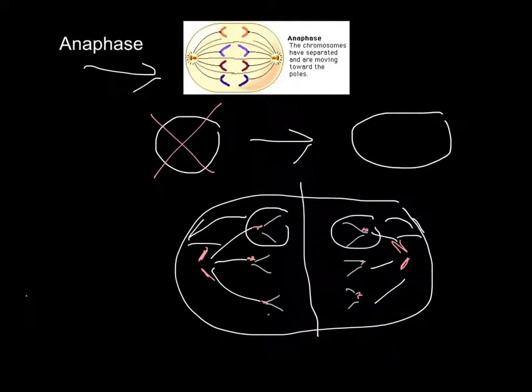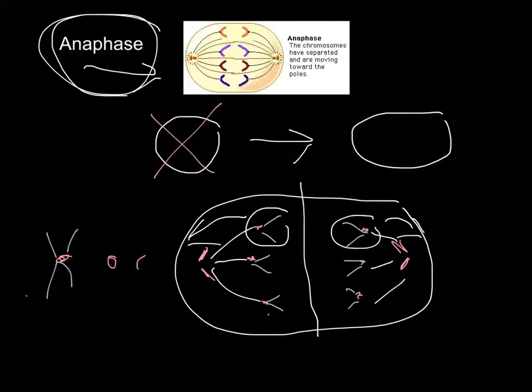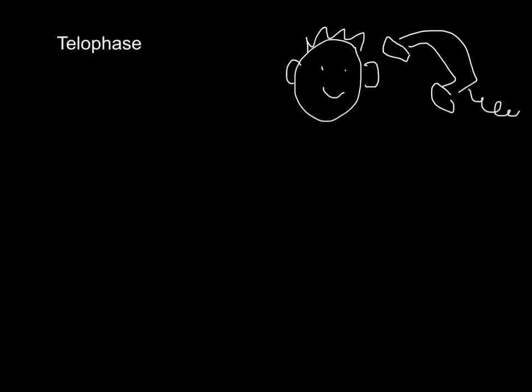The key thing that separates metaphase from anaphase is that during anaphase, the chromosomes are no longer like so, and they are now two separate ones. So that's the difference. Here's metaphase, and here's anaphase. What happens after anaphase is the actual division, the splitting of the cell begins, which is called telophase.